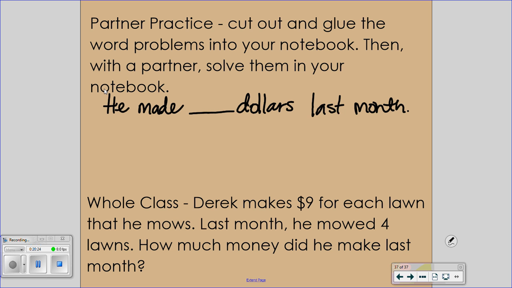Alright, next, we need to make a plan. That means we have to figure out what math I am going to use. Add, subtract, multiply, divide, make it up, I don't know. This is where we need to draw our skinny bar model.